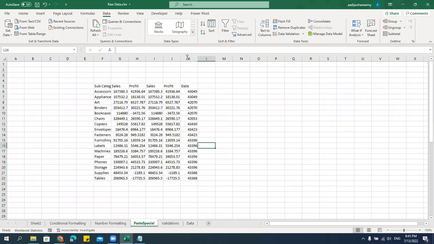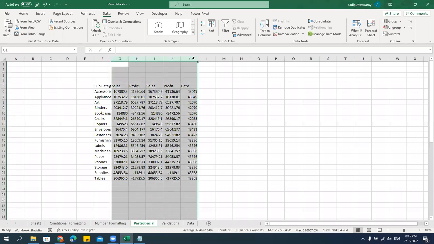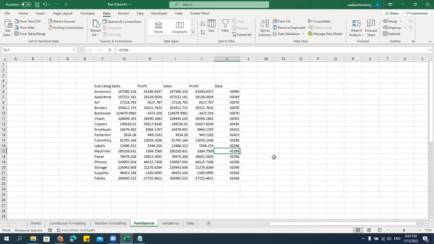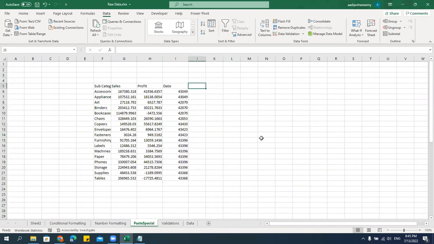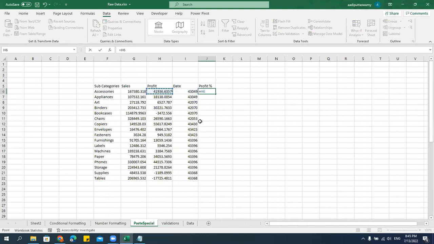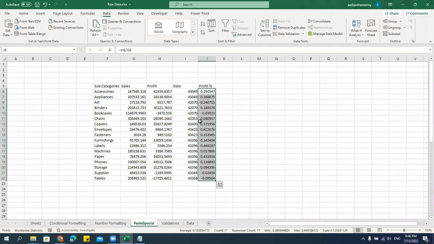Okay, let it be like this. Here I want to calculate, let's say, profit percentage. Now assume that I'm doing some calculation here. Say equals profit divided by sales, and I'll copy this down. Okay, I did some calculation.